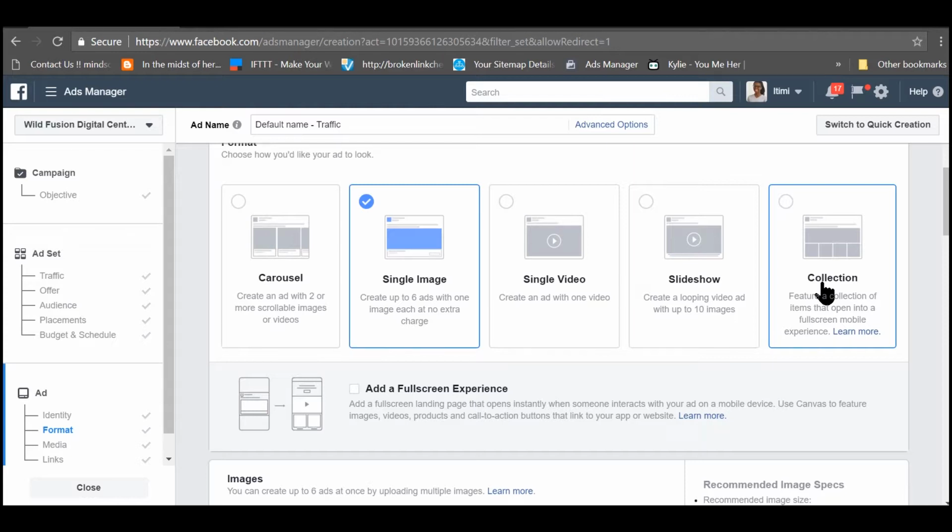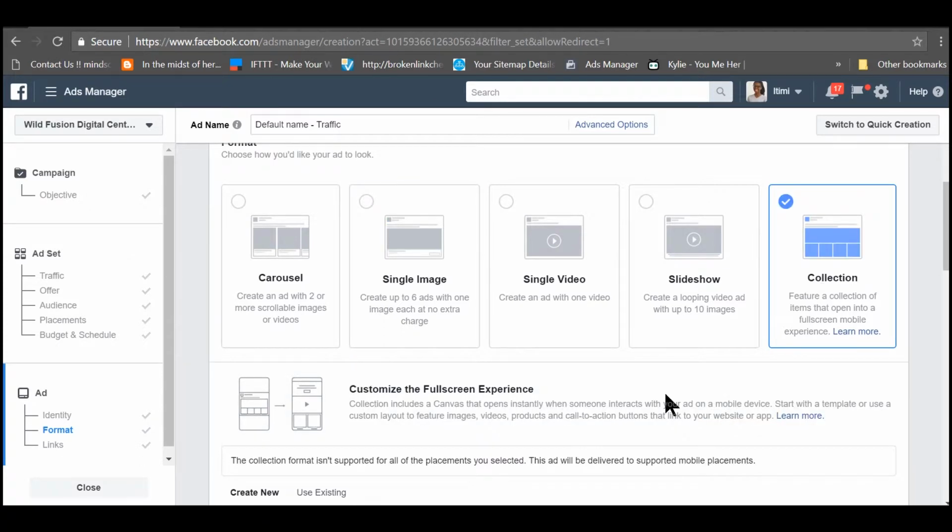It's not yet available on Instagram, it's not available on Messenger, it's not available yet as at when I'm recording this June 2018. It's also not available on Audience Network. A full screen experience can be likened to an Insta story. You know, when you go to your Instagram and you click on an Insta story, it fills your screen, covers your screen, and you can interact with a full screen image. Same thing for a collection, but it's only available for Facebook mobile.